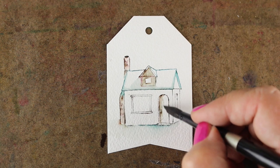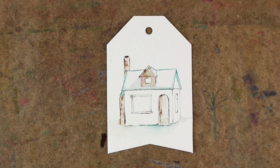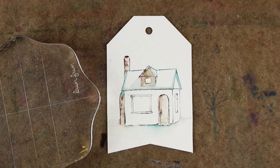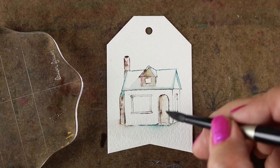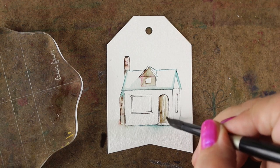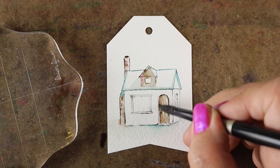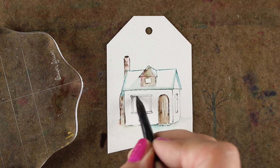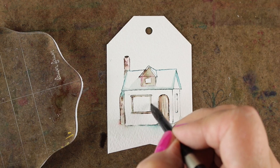I'm gonna start working on the door. With a door like this you could just paint a big old brown door, but I wanted to have almost a dry brush look. There wasn't enough pigment there, so I scribbled some onto the block and I can just pick it up and drop it into that water to create that wood look - by letting some of those areas be white. Not everything has to be fully painted in; it actually looks better when it's not fully painted in. Do a little bit around the window too.